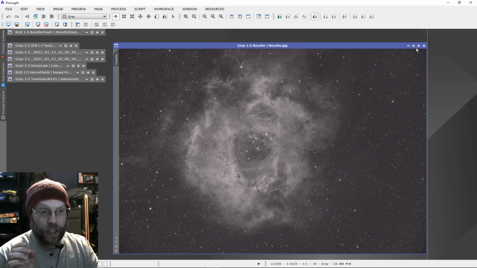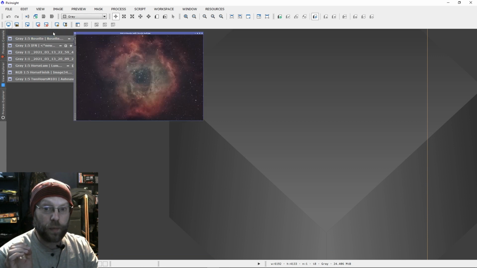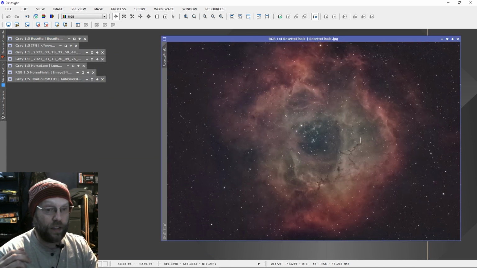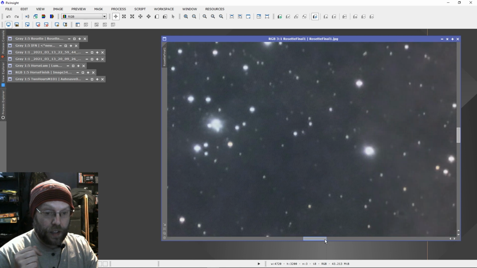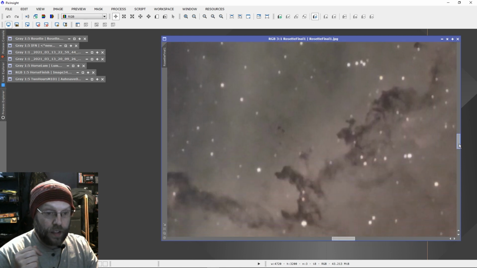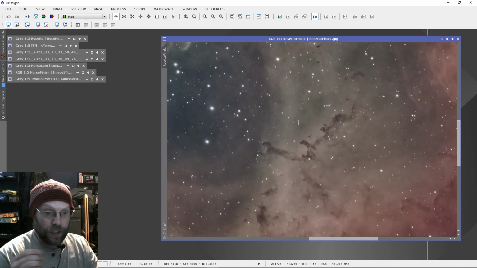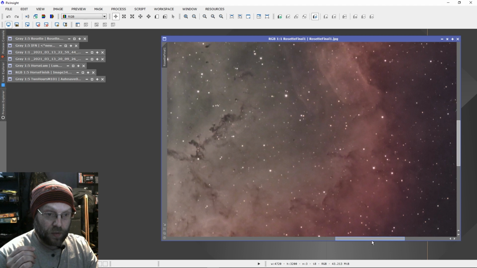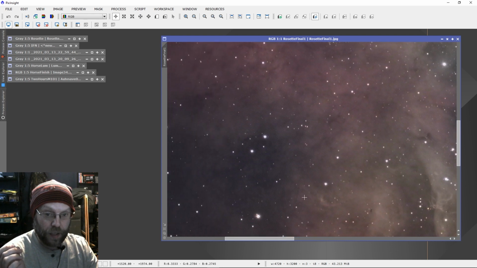But that's the HA, and then I used that as a luminance, and then took some color with my DSLR on the Hyperstar and blended it into this, and I think that looks pretty nice. The stars are hideous, of course, but the detail is really nice. I've never even seen this little string of pearls, this perfectly straight little line of globules. I've never seen that before, and that camera on the Hyperstar is picking up really nice detail. Except for complaining about the stars, I can't complain about this image at all.